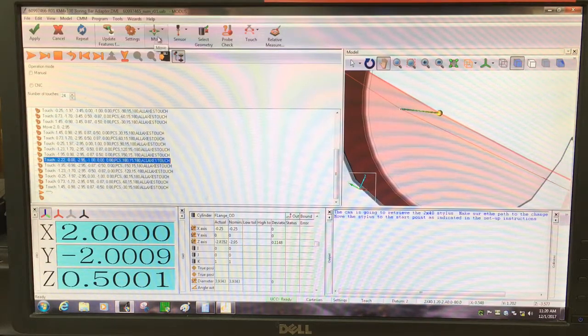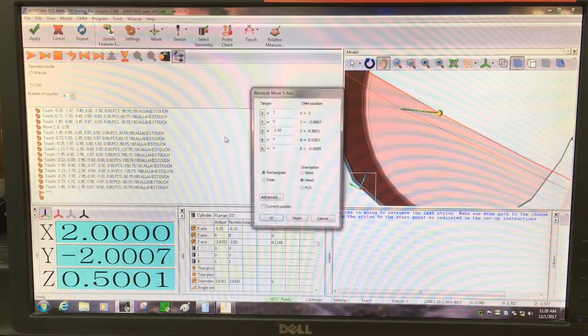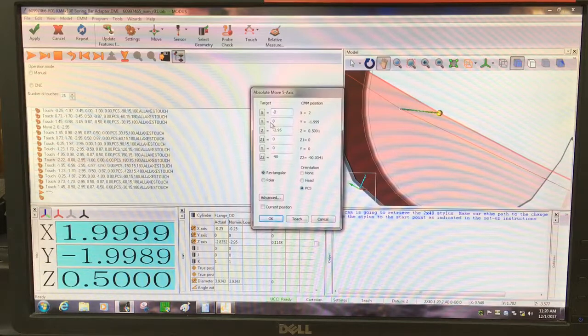So I'm going to create another movement, absolute, part coordinate system. This X is going to be negative 2, and the same Y and Z. And now my head orientation is not going to be 0, it's going to be 180, 15-degree probe angle, and 180 for the Z2 constant.